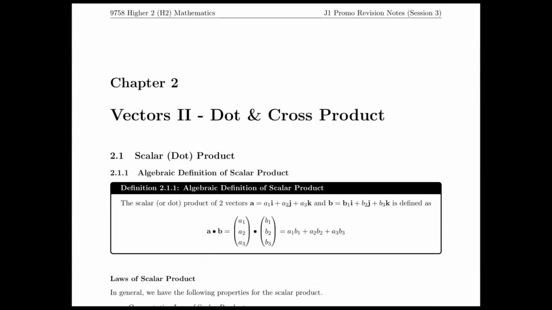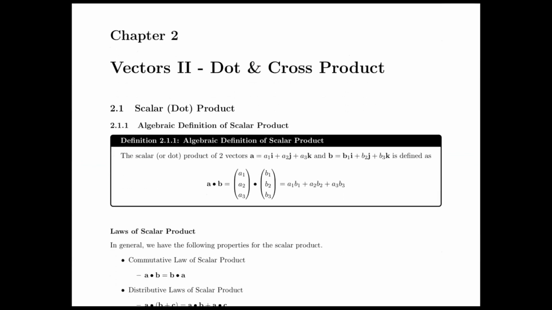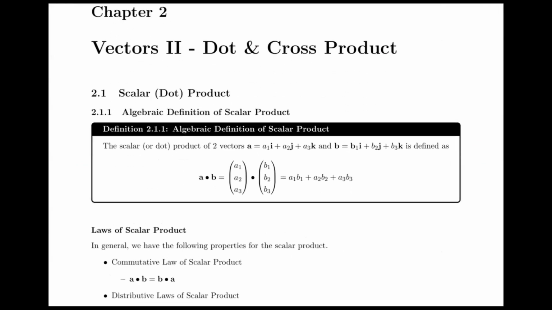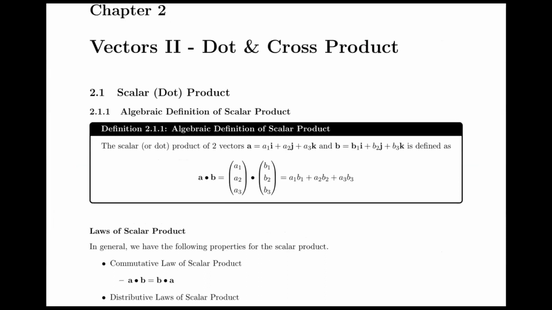Next, moving on. Dot and cross product. Now, the way that I teach dot and cross product is slightly different from schools. What I will do first is explain the algebraic way of doing the questions. Then we talk about the geometry side, because there are two halves, there's always the algebra and then the geometry.